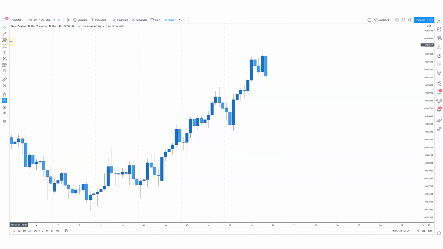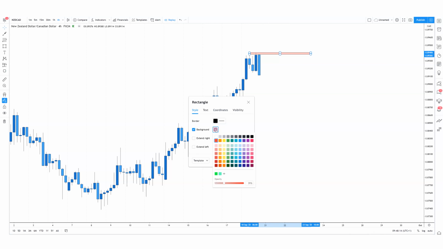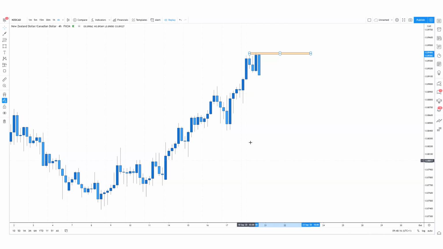Looking at the structure of this market, the first thing I want to observe is the previous day's high. As you can see here, the previous day's high was not taken out, and the market really struggled to break above this level. So no new highs were taken out. We know that when the market creates an uptrend, we have higher highs and higher lows. Now, let's say this was identified by retail traders as a higher low, expecting a new higher high.